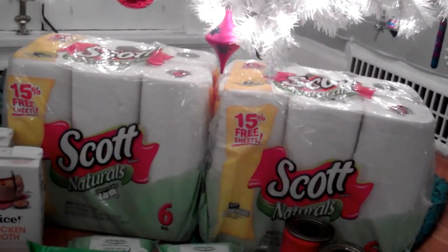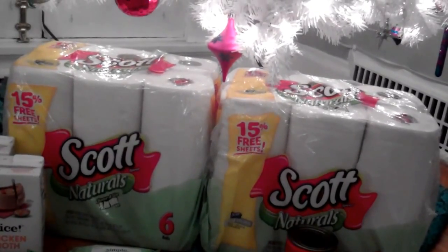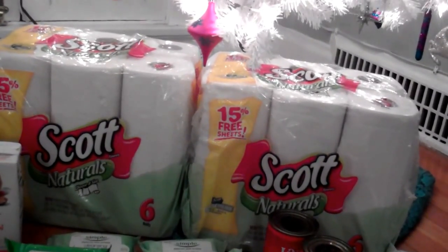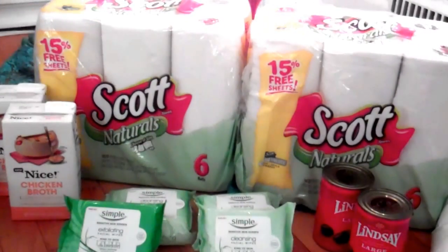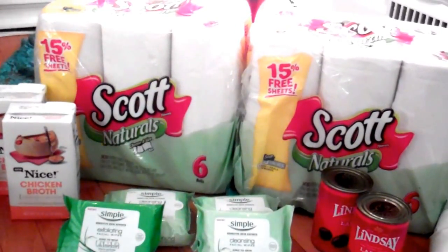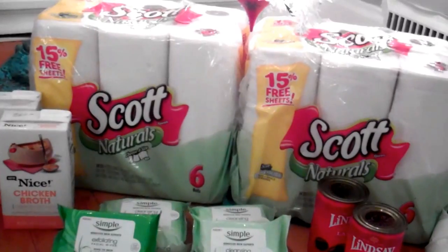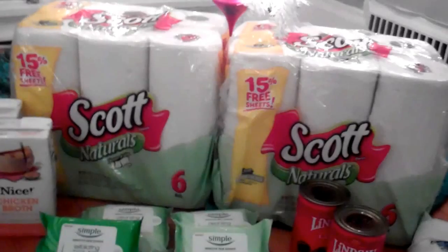I think at that point you can pick, maybe not. At one point you're gonna pick either towels or toilet paper. So make sure you pick the paper towels. And then when you go to the share page, share to three emails and just make up the emails. They don't have to be real emails. Just make up three emails, blah blah at gmail.com. Do that three times, hit the share button. Then it's going to immediately take you to the page where you can print out your coupon. And you can print out two coupons per sign up. It sounds kind of complicated, but trust me, I did 10 coupons and it took me less than 10 minutes, I want to say. It's really easy once you get going.